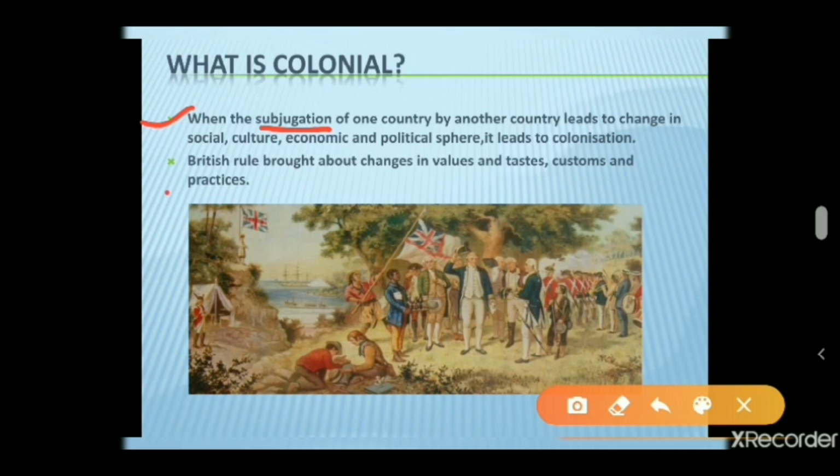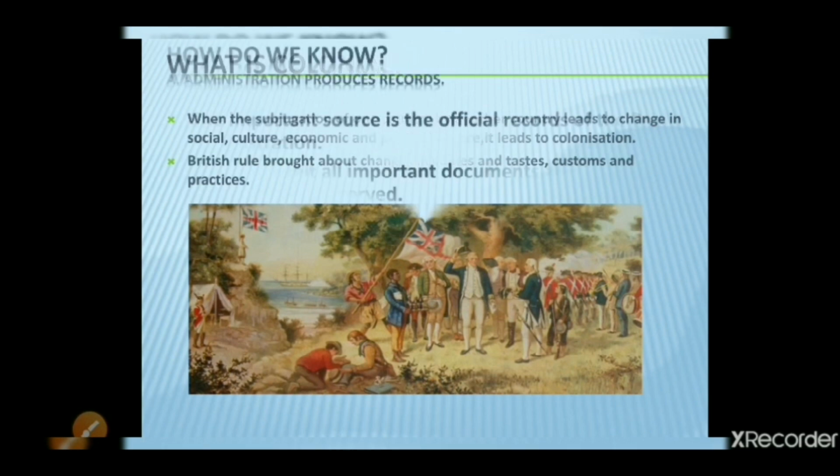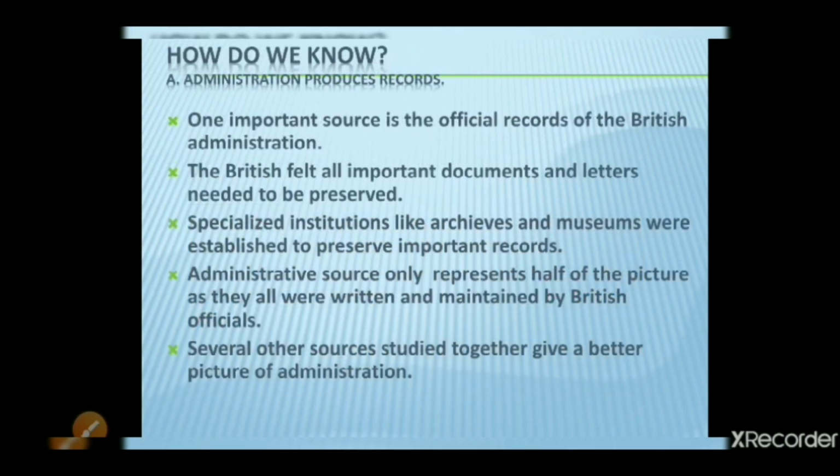British rule brought about changes in values and tastes, customs and practices. So, there were also some changes in the values, the taste of the Indians, customs and practices too. How do we know all about these things? This is due to some records that we have of that time.